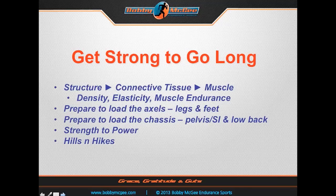So also to remember that running is a plyometric move. When you're landing on your foot, you're stiffening that ankle, as I said, you're stiffening that knee, you're stiffening the hip and the pelvis, and that movement occurs and in the calf muscles is not strong enough. You need to have power. In other words, you need to have a little bit of a speed component. And so again, coming back to looking at things like drills that promote quicker motion and that promote a preparation and an ability to be able to be on that foot for a very short but powerful period of time.